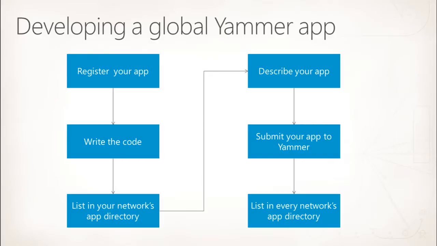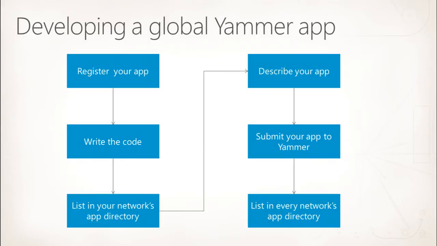The use case of developing a local app and never making it global is you're doing some consulting for a customer, or maybe you're on the IT team of a company, and you are creating an app that's really only for that company. You don't need users from different Yammer networks to be able to install and discover your app, because it's specific to that individual Yammer network. If that describes your app, then you're done. You don't ever need to get any kind of approval from us. You can even list your app in the app directory of that one network that you're in.